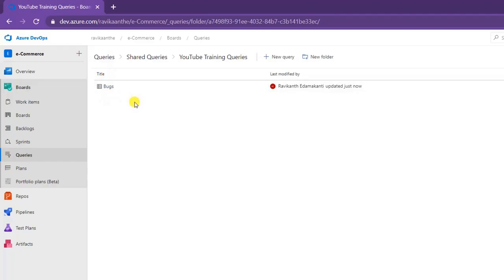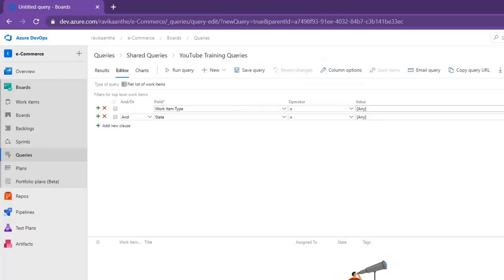Before going ahead, let me also create another query. New query. I want this time to get the list of all the requirements. Requirements means product backlog items, and I also want to get the list of bugs as well.